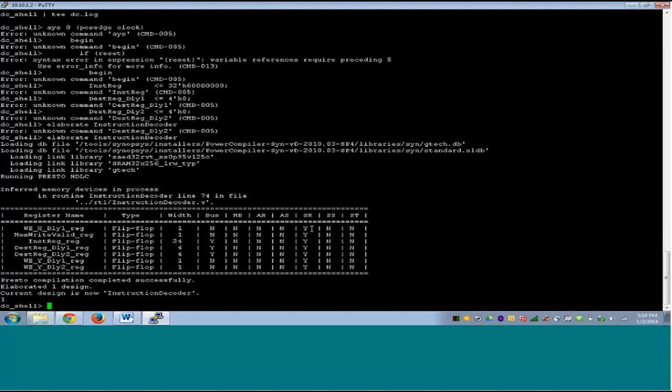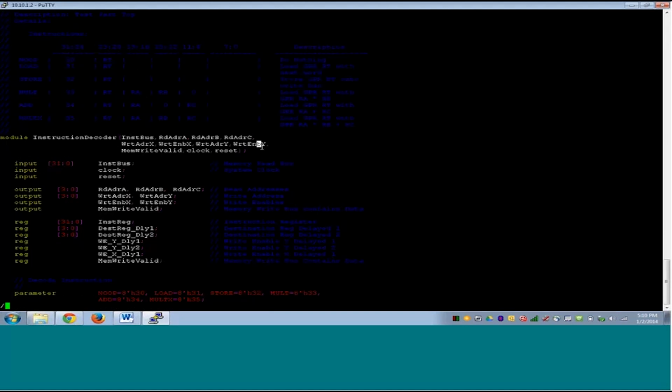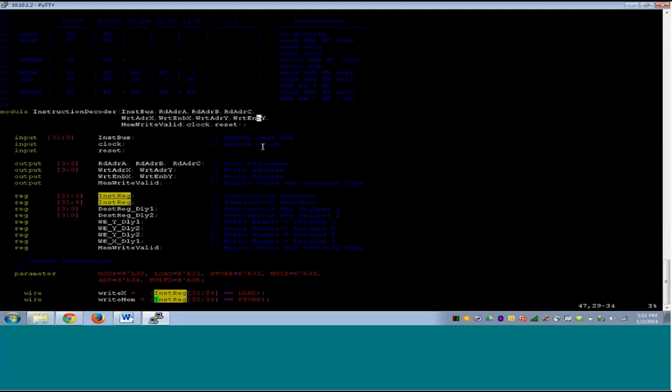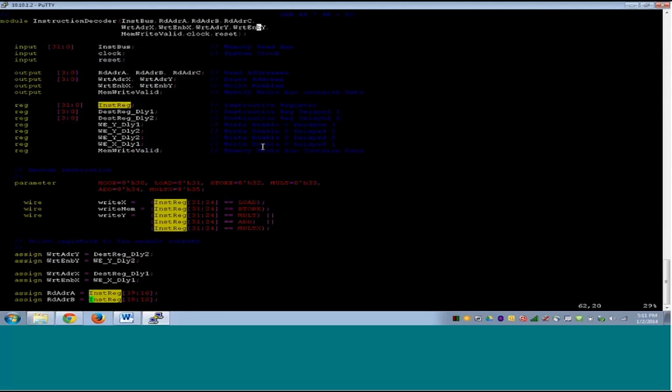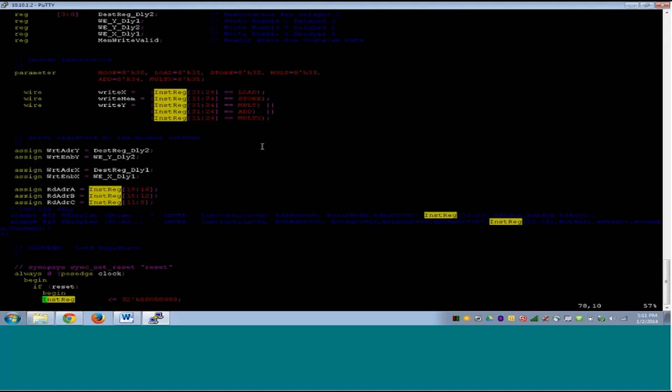Now let's go back and look at the RTL again. It will append _reg to each one of the names. So let's look at this. The instruction is a register. There are some wires which work on this based on the value, then it is assigned to some wires, and then the register itself is this.